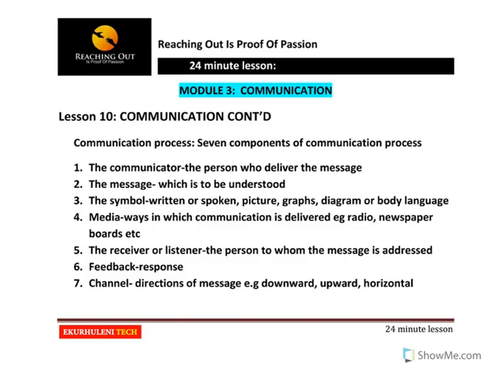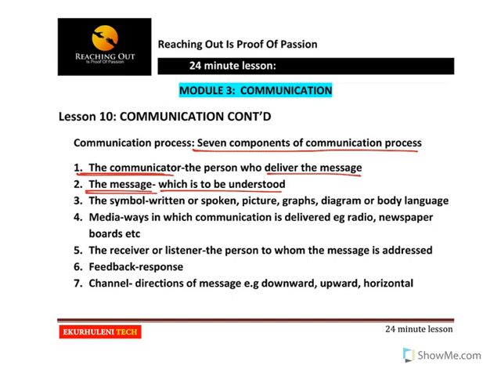Let us look at the 7 components that are found in the communication process. The first component is called the communicator. Whenever you are communicating, you are called the communicator. What is the communicator? It is the person who delivers the message. So if you are sent to communicate a certain message to people, you are the communicator. Then, remember, you are sent to communicate a certain message. There is what we call the message that you are carrying. That message must be understood. It's back again to those obstacles that you must avoid.